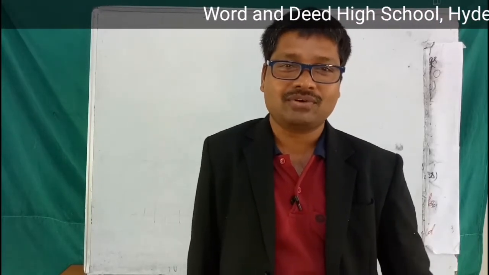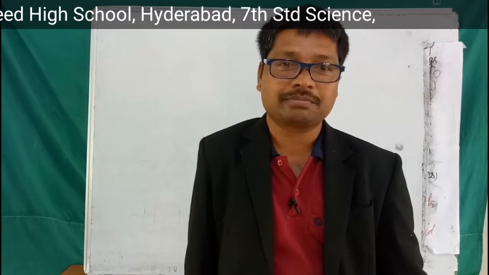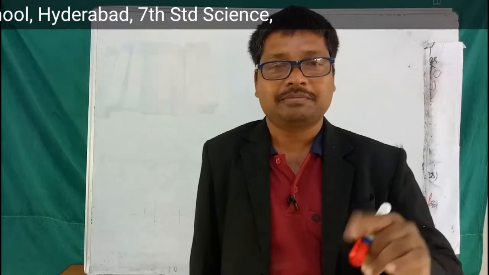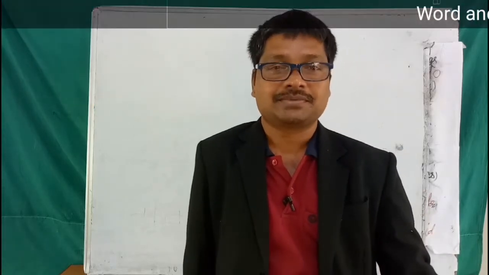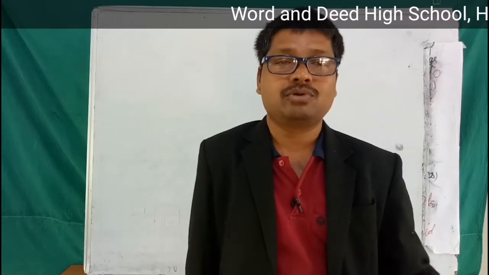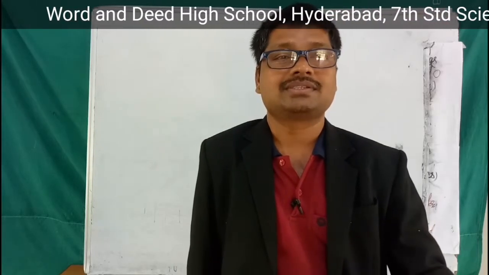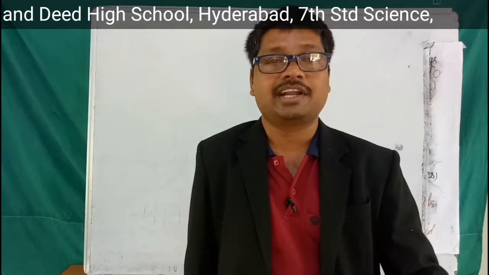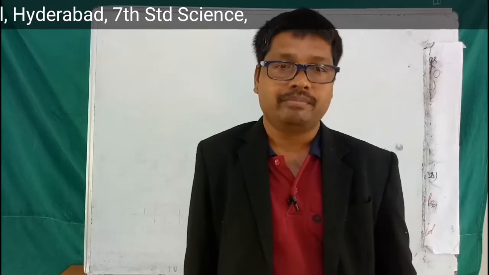Students, in the previous class we talked about different names of materials and tested them using an artificial indicator, that's blue litmus paper. Litmus paper is of two types: one is blue litmus paper and another is red litmus paper. To identify the nature of the substance present in the materials, we used litmus paper. If blue litmus paper turns red, you have to confirm that it's an acid. And if red litmus paper turns blue, you have to confirm that the substance is a base.